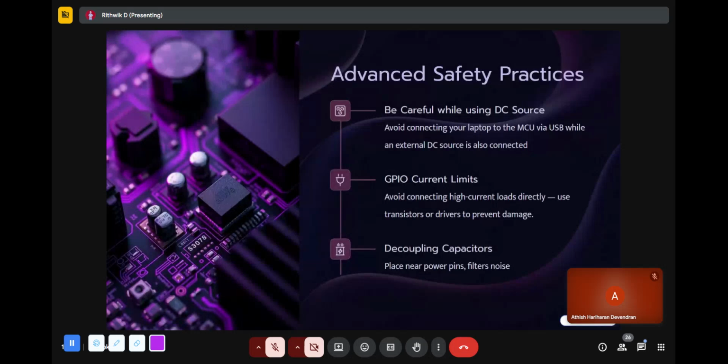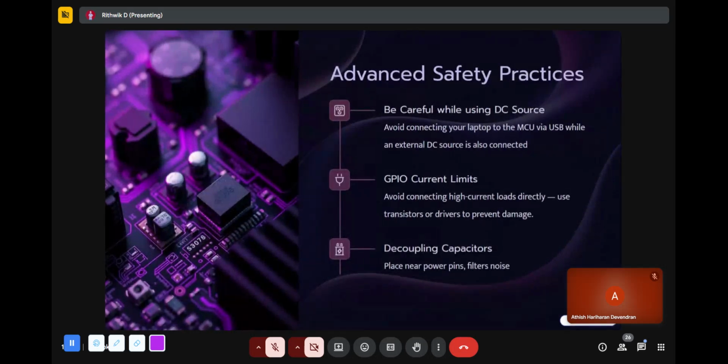And this first one is very important. All of you must take care of this, because there were some issues. During your Origo time, there was one case where a laptop was damaged, because you will be connecting the laptop to the Arduino for flashing the code, and the Arduino will be connected to a motor driver for a system, and a DC source like 12 volt, 24, or even 9 volt is connected to the motor driver.